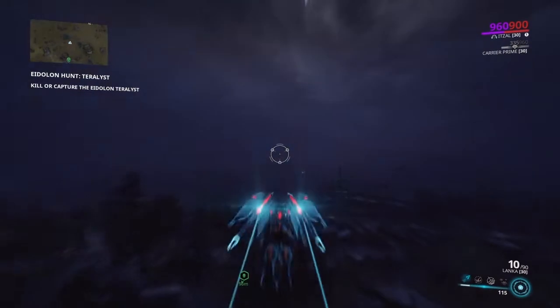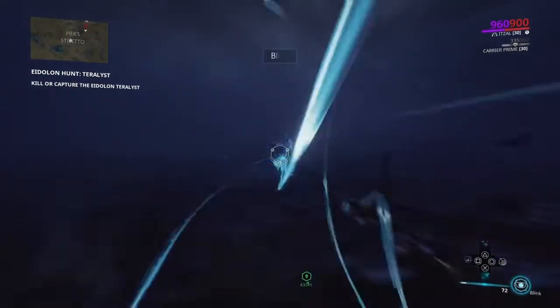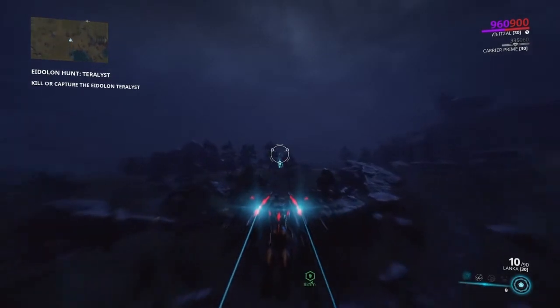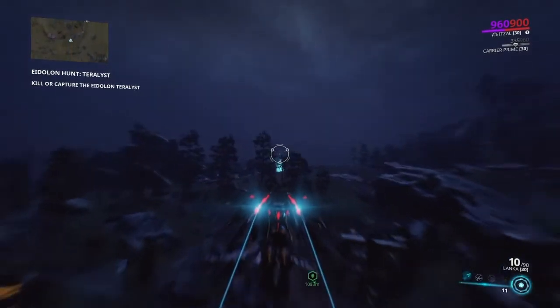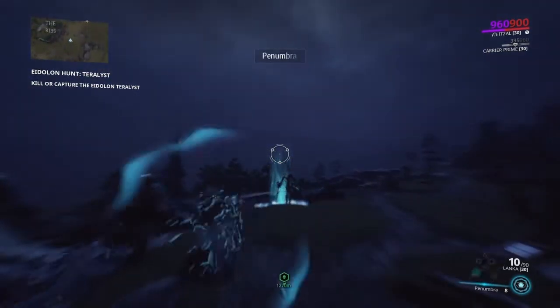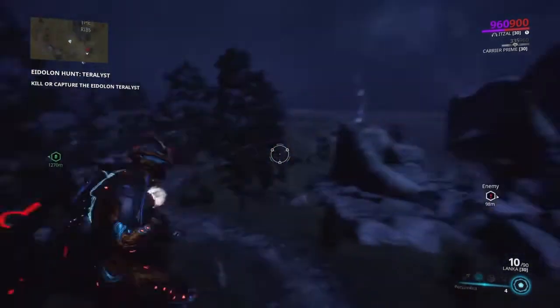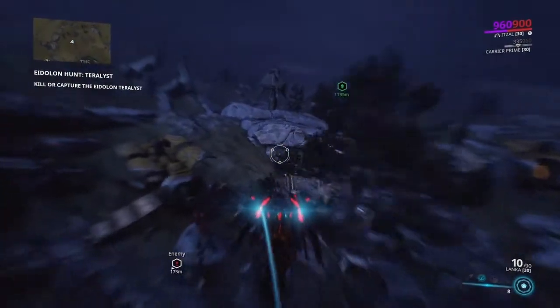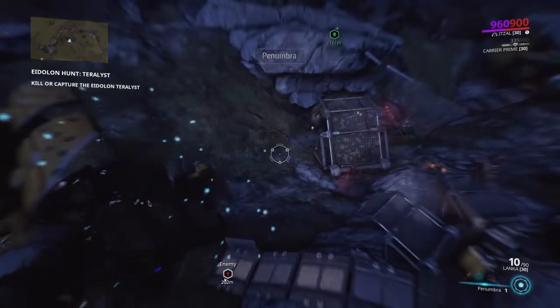This time I decided to take good old Excalibur to face the Eidolon. I've been fighting the Terralyst with every Warframe for quite a while, and I have fought it before with Excalibur, but back then I used the Arcwing as an advantage. So this time I didn't, and I had a Riven for my Lanka, so I decided to see if it made a difference. And yes, it did.